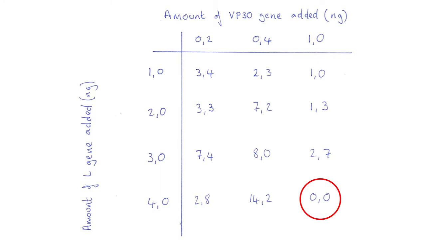Yes, and we can draw a smaller table with L on the side and VP30 on the top. Let's have a look. And now you can see the wood for the trees. How curious a result to have 0.0. You certainly couldn't see that in the original table. Yes, that looks very bizarre to me. I don't think it's correct, but that's not the point here.